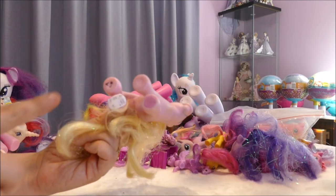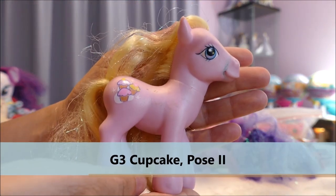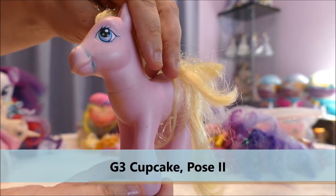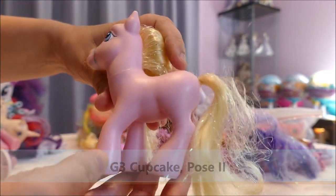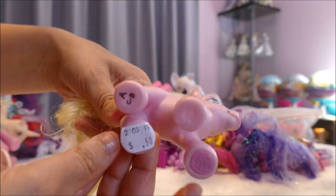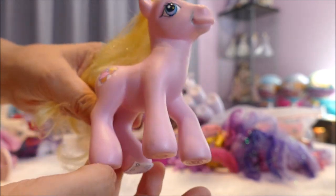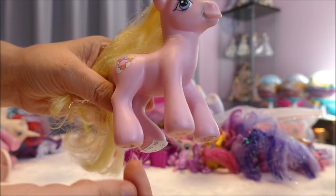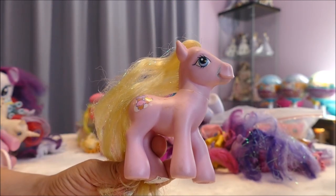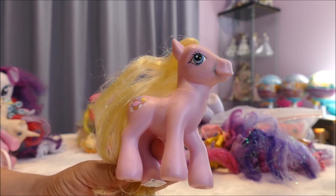This little lovely I paid 50 cents for — she has issues, which is why I only paid 50 cents. There's a light marking here — it's a green pen, so it'll just come off with acetone. There are some pencil marks, just a good rub and scrub. The only thing I'm worried about is 'ACB' written on her bottom hoof — that's going to be the annoying thing to get rid of. I don't want to put her in sunlight.